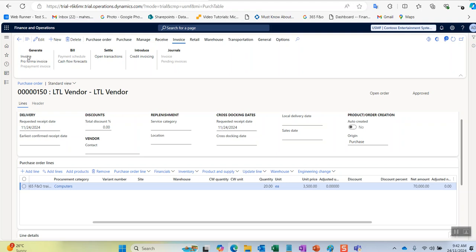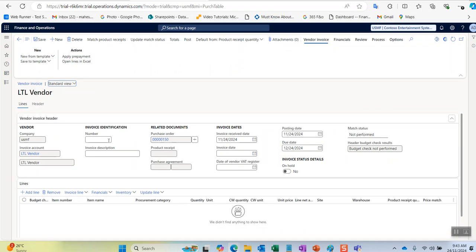If I click on generate invoice, you can see there is no line, nothing is coming, everything is blank.